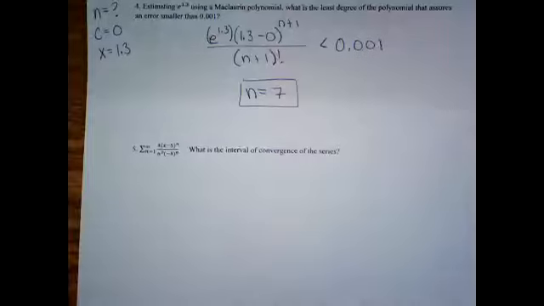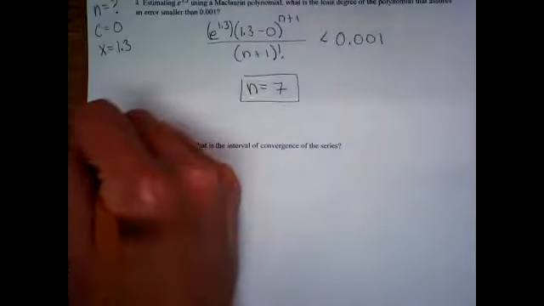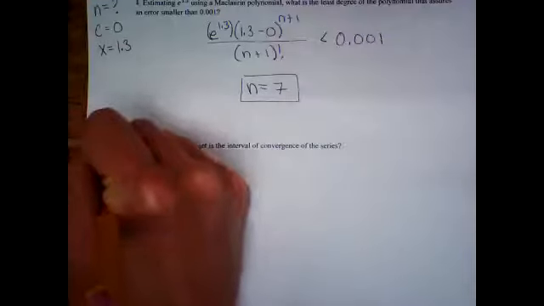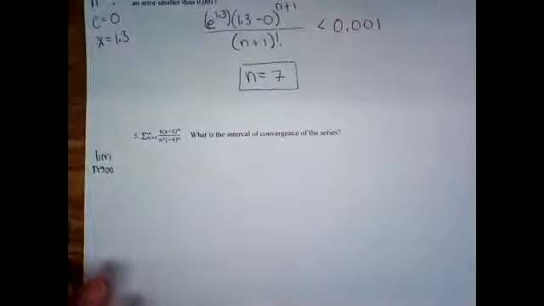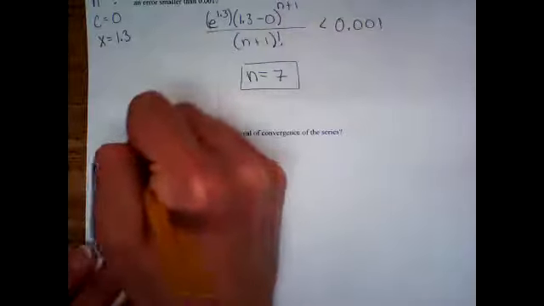All right, this last one's a lot of work, but I don't find these too bad. If you remember the ratio test from last unit, it's really not too bad. It is a little bit of writing though, that's why you have all this space. All right, so to get the radius of convergence, you're going to do the ratio test. So we're going to plug in n plus 1.